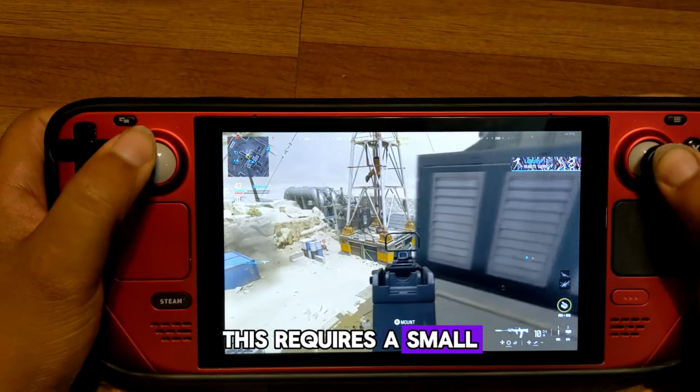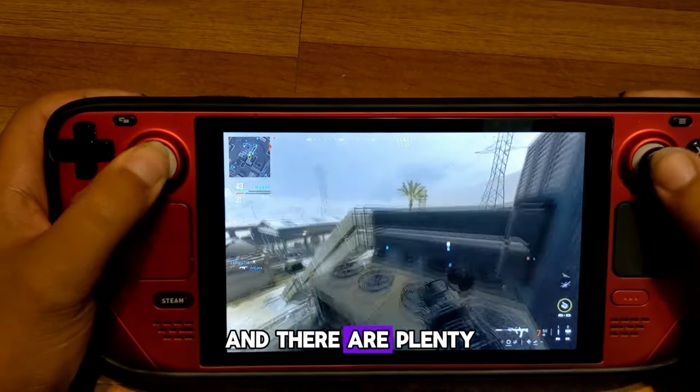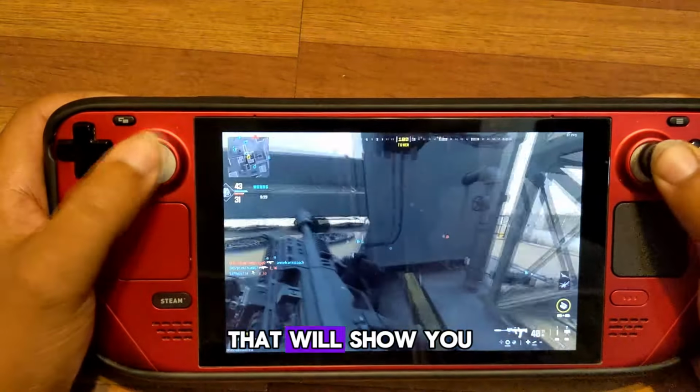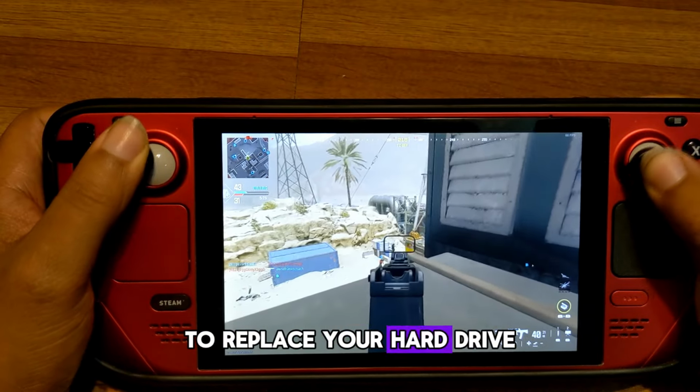Upgrading the SSD on your Steam Deck is very easy. This requires a small screwdriver set. You can get it from any hardware store, and there are plenty of guides out there that will show you step by step on what you need to do to replace your hard drive.